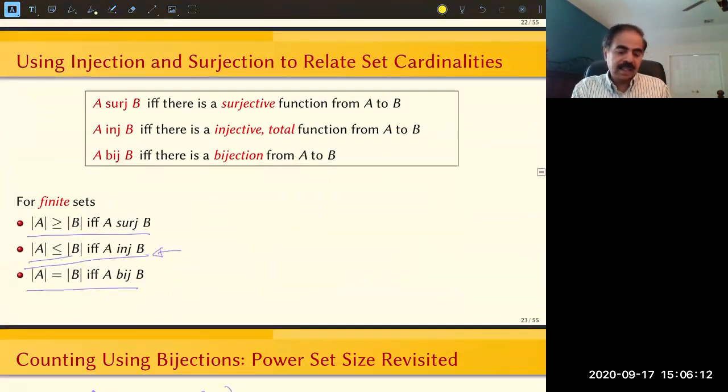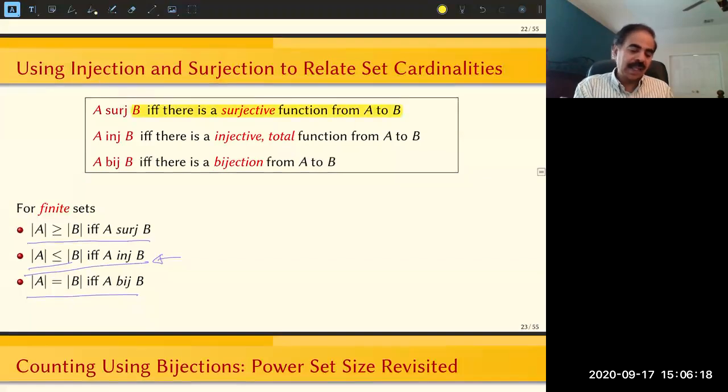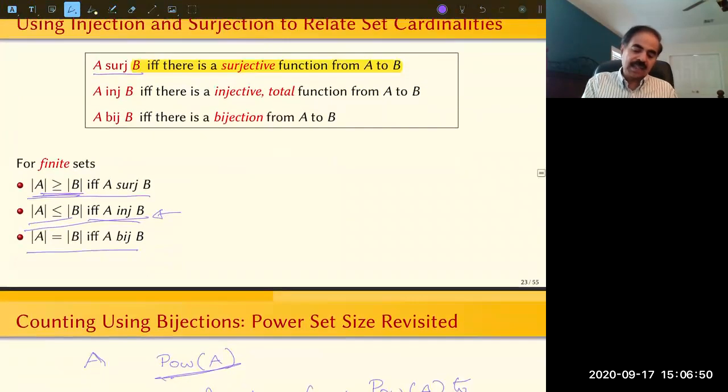And then we said how we can use the notion of A surjects B, which says that A has as many or more elements than B. We are going to use that as a way to count, because if A surjects B, then A has at least as many elements as B. And similarly, if A injects B, then B has at least as many elements as A.